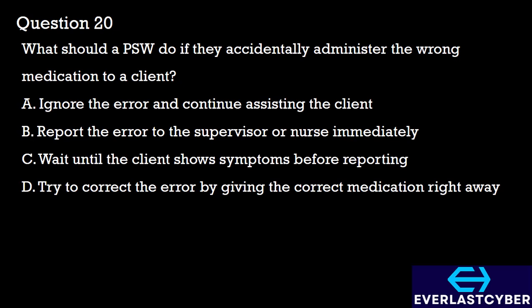Option A, ignoring the error can lead to potential harm to the client, so it is critical to address the situation promptly. What the PSW should do is to report the error immediately to the supervisor or nurse, who will then assess the situation and take appropriate action. This may include monitoring the client for adverse reaction or taking steps to correct the mistake. Option C, reporting the error immediately is important, regardless of whether the symptoms appear right away or not. In option D, giving additional medication without guidance can cause further harm, so the supervisor or nurse should be the one to direct the next steps.